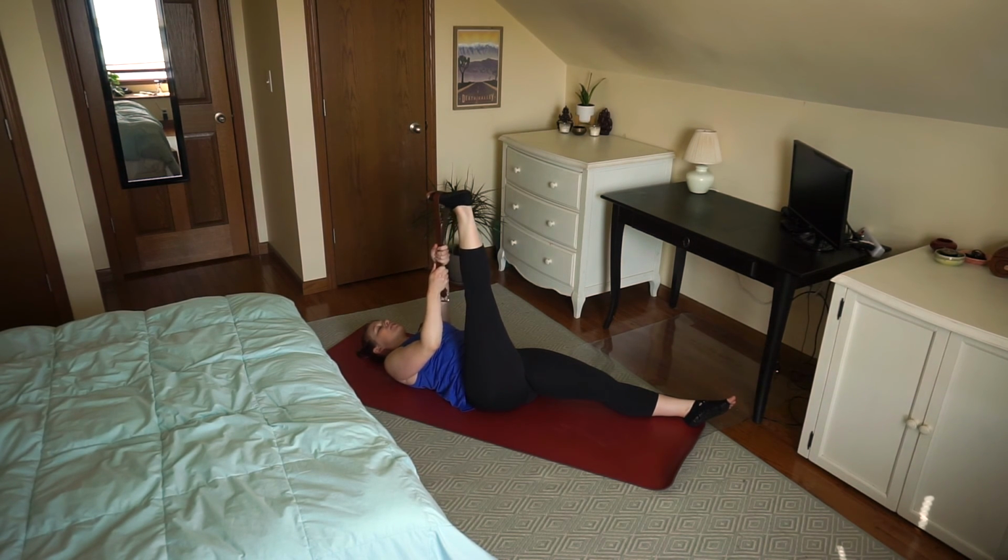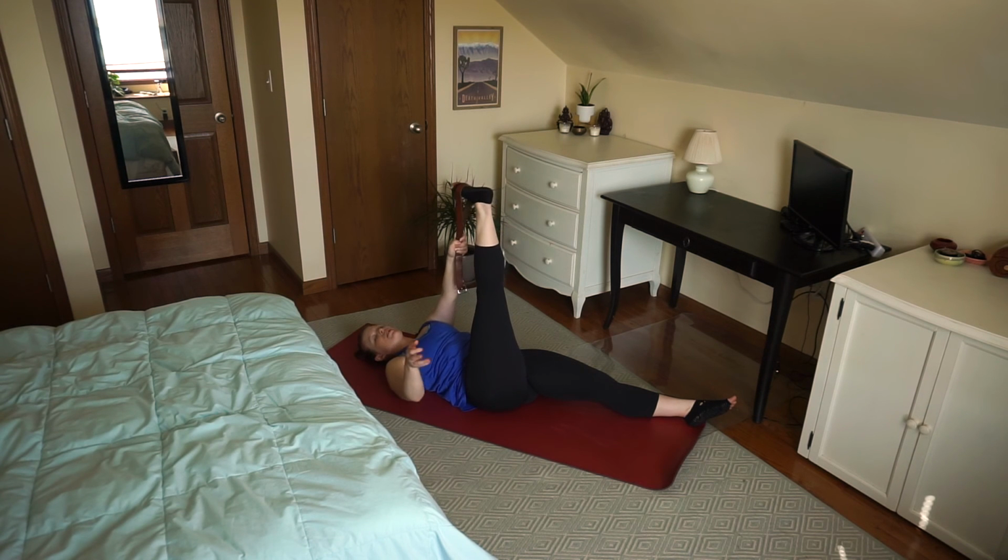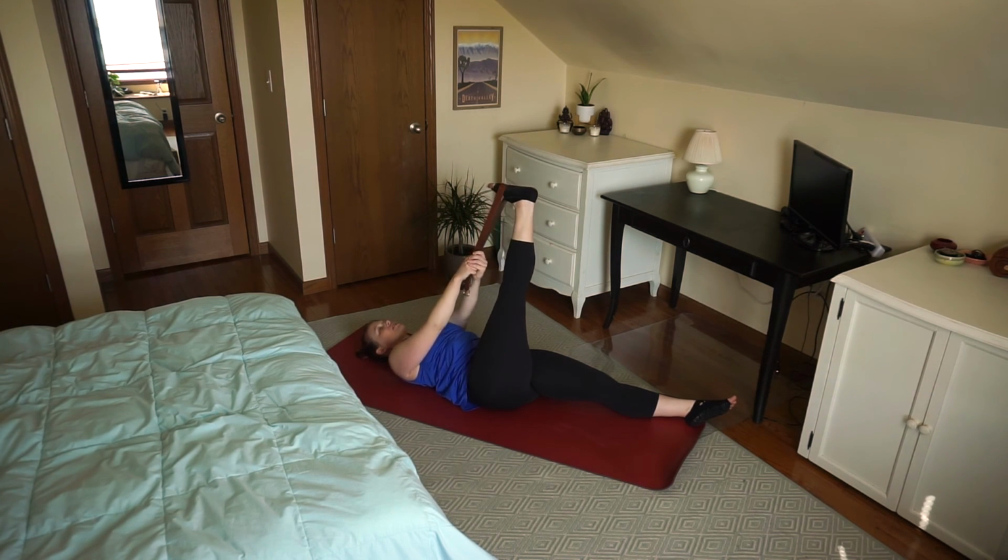And on your next inhale, bring that foot, track it just a little bit over to the left, and see if that opens up a different stretch. Maybe along the side of your thigh or your hip. If you feel like pinching in your hip, I want you to back away. But either way, going from maybe that long side of the leg stretch, getting into the muscles around the IT band, breathing here.